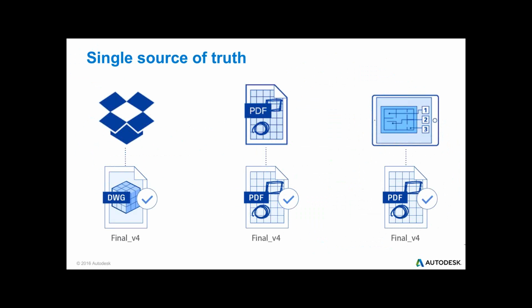Without it, project teams often struggle with the question of, are you working with the most current drawings and specs? Too often, that answer depends on who you ask. As an example, the architect's idea of what is current is whatever they published most recently. The permitting agency's idea of what is current is whatever they've approved most recently. The owner's idea of what is most current is whatever they've authorized for pricing, and the contractor's idea of what is most current is whatever they've been authorized to build. It's rare that all these groups are referring to the same versions of documents. BIM 360 Docs puts everyone on the same page.